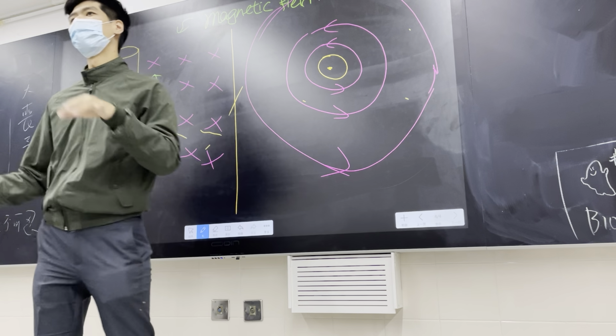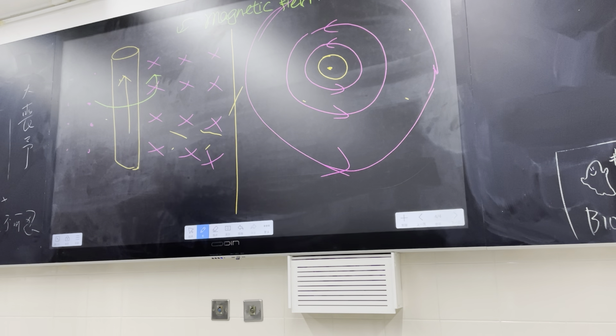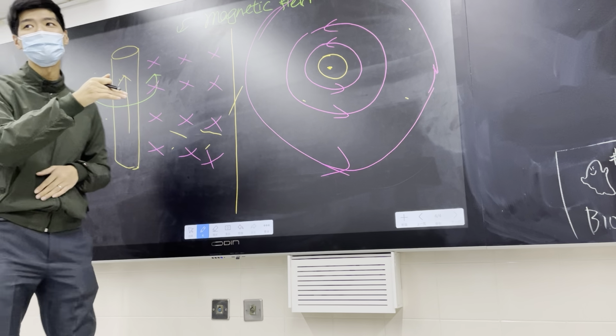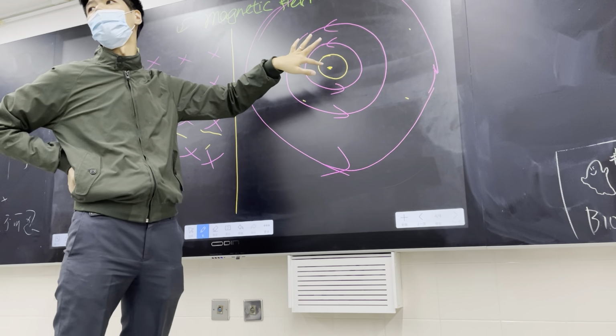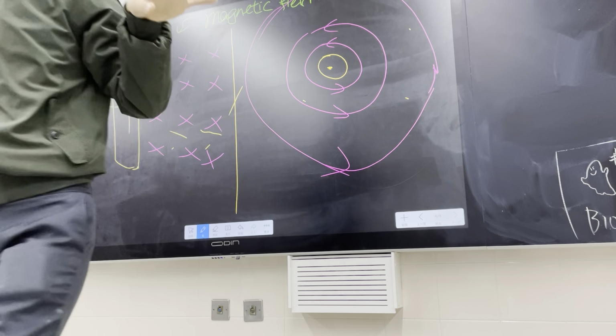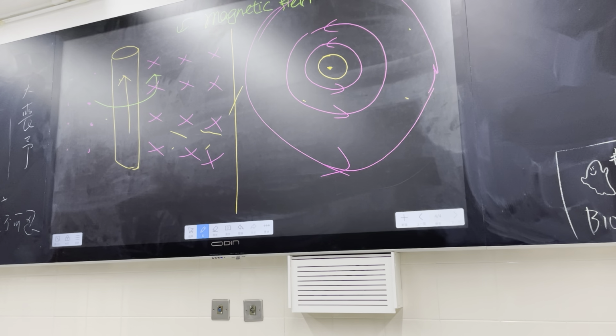For the electric fields, when the spacing is increasing, what's the meaning? Yes, the magnitude is decreasing, right? It becomes weaker and weaker. The same for the magnetic field. So if it's a part further away from the wire, then the magnetic field strength will become weaker and weaker and weaker. Okay?